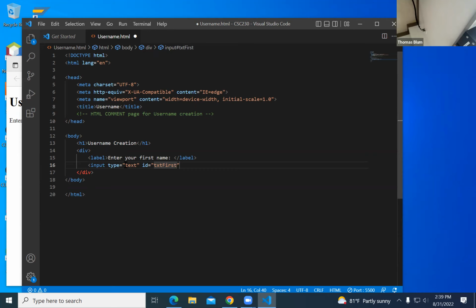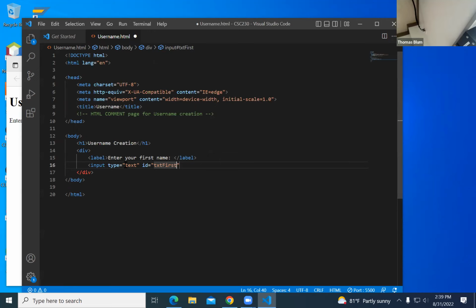But there are things other than computers, other programmers who may be looking at your code, and you want it to make sense to them. So you try to give these IDs some meaning. I usually use a prefix, txt, to say that this is a text input.